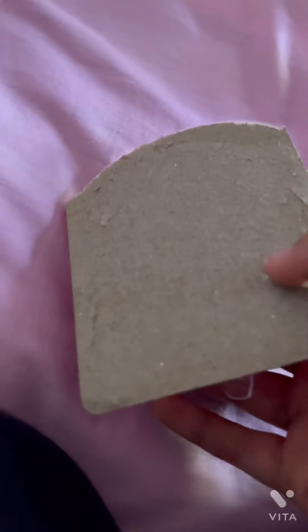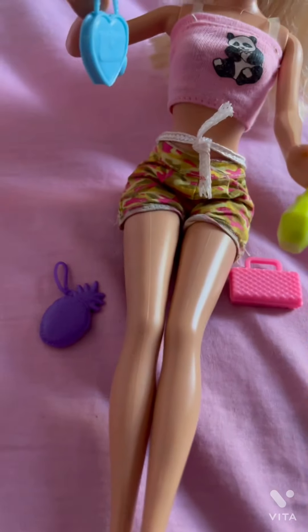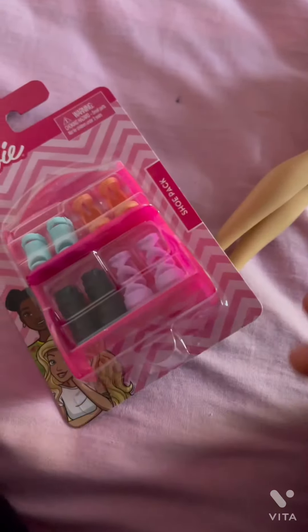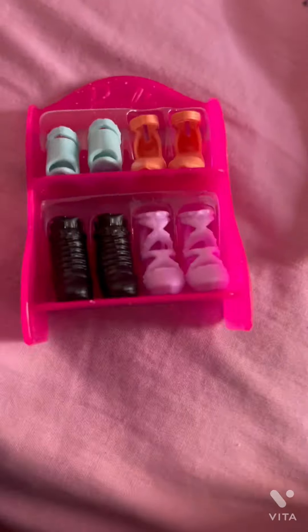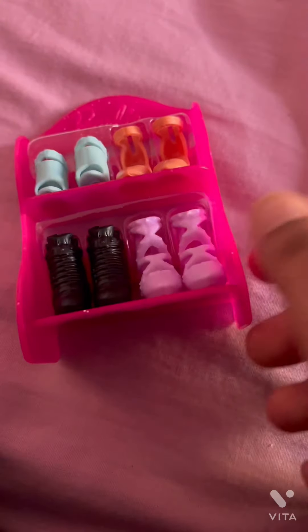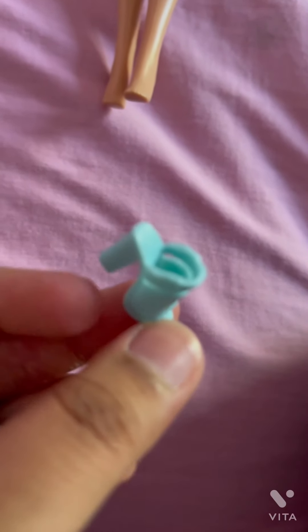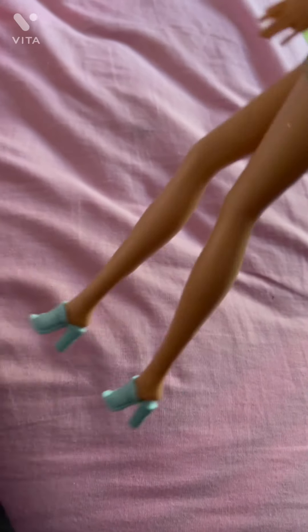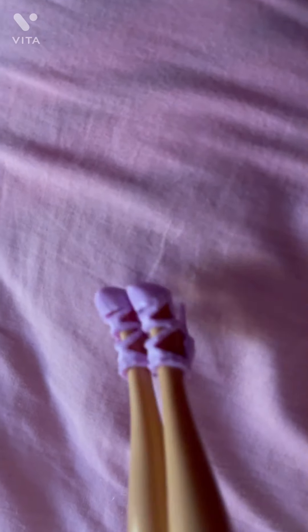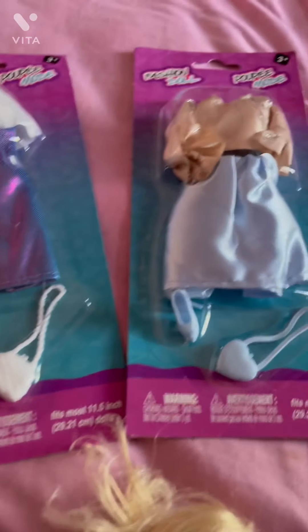Anyway, let's move on to the next thing. I think I want to open the bags. These look adorable and they look so cute next to my Barbie. I'm kind of nervous about the shoes because I don't think they'll fit. Let's try them on — I'll put on the blue ones. They look so cute, and guys, they fit! These ones don't look too good though, so let's try a different one. They fit perfectly and they look so cute!